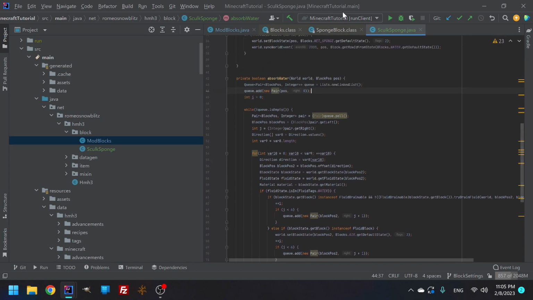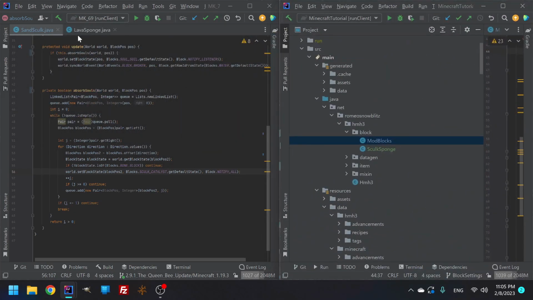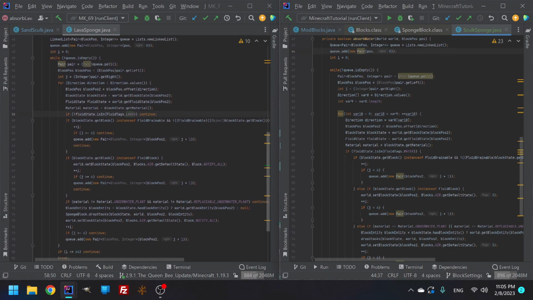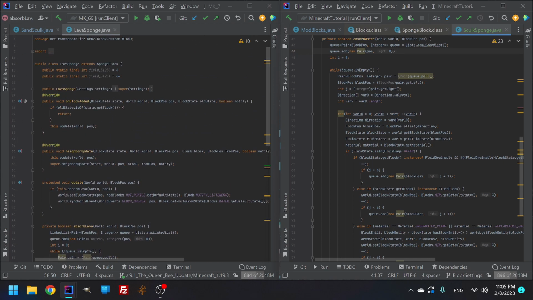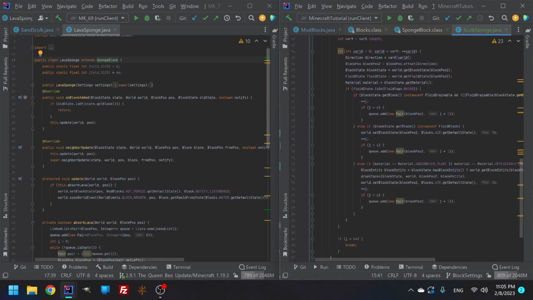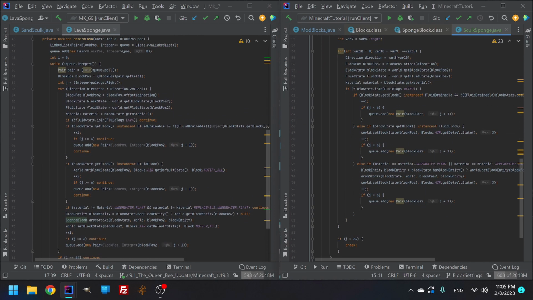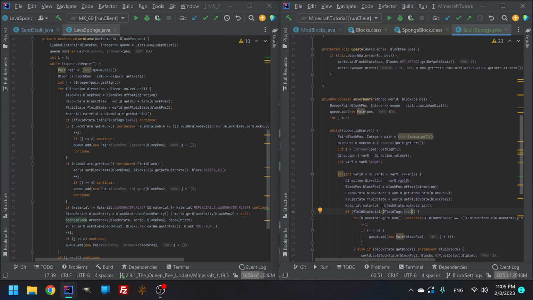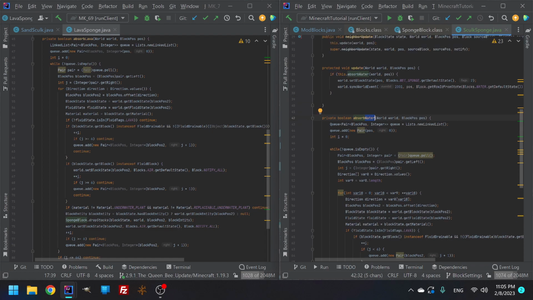I have two example classes for a lava sponge that I made, and this was the first one I made a long time ago. The difference here is that this extends the sponge block. I would just recommend having it extend the block just like how they did it. But beyond that, you can tell that everything is basically the same. That is literally what I did. The only thing I changed literally was I changed the fluid tags to lava, and then I called the absorb water into lava. But we're not doing that.